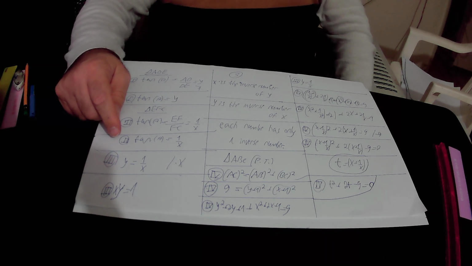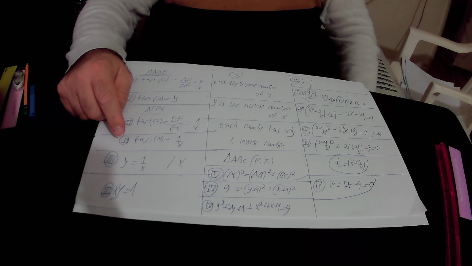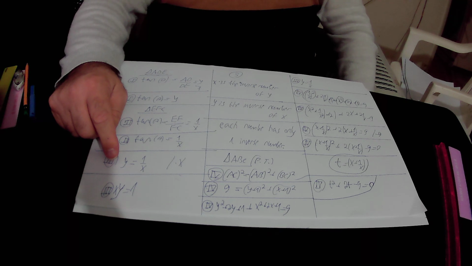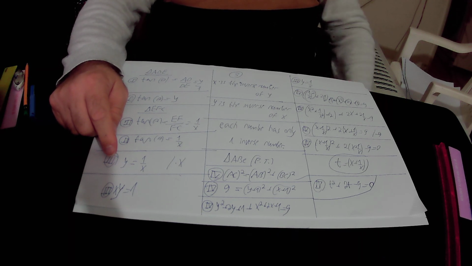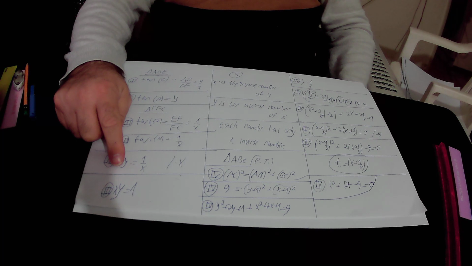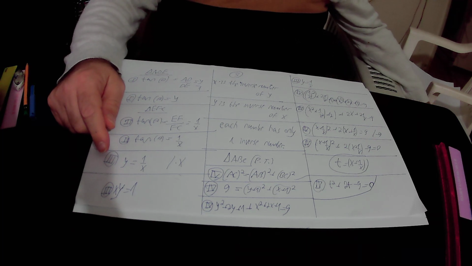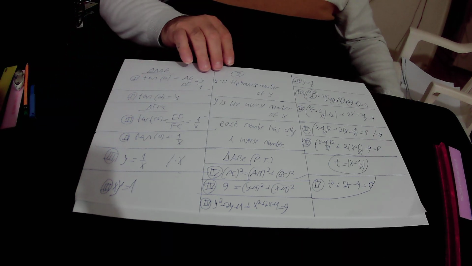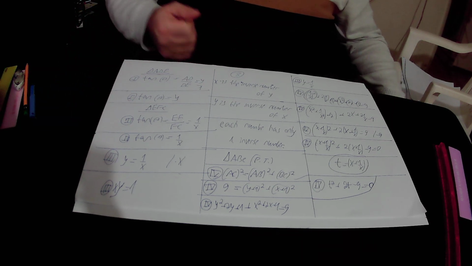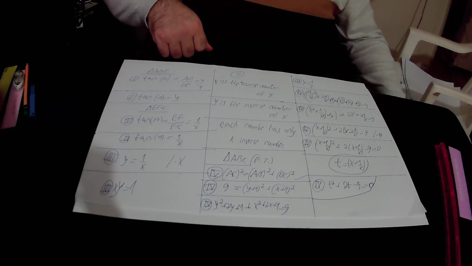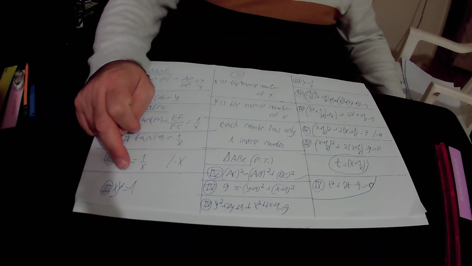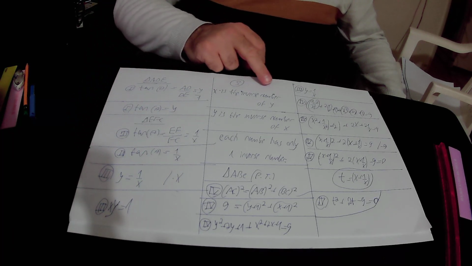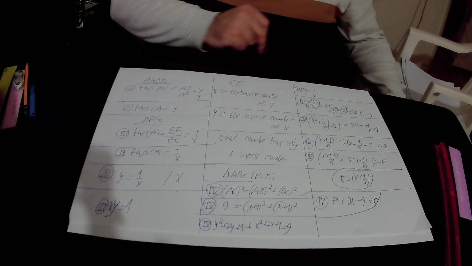So, we got equation number 3 that states that Y equals 1 over X. Then we multiply equation number 3 by X, and we got that X times Y equals 1. Whenever you multiply two numbers by each other and you get the result of 1, it means that each number is the inverse number of the other. In this case, X times Y equals 1 means that X is the inverse number of Y, and Y is also the inverse number of X.